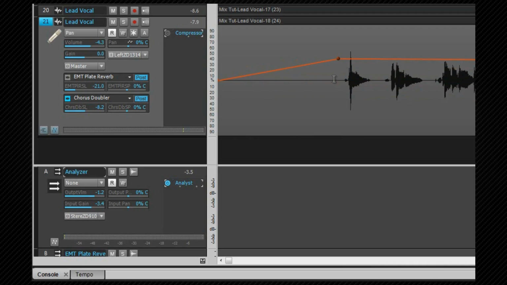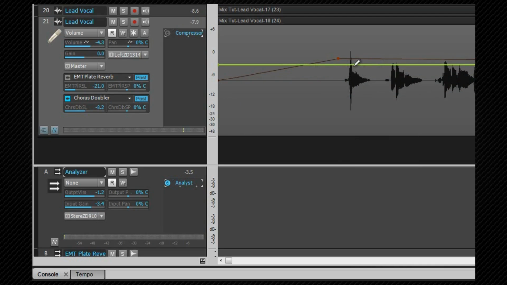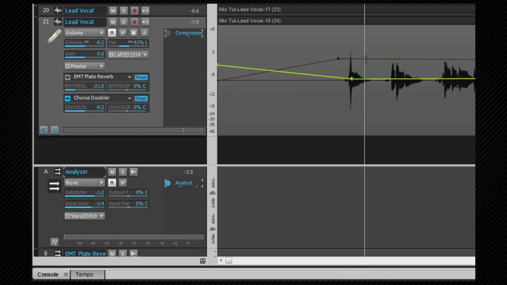Creating another envelope is simply a matter of choosing another one from the edit filter. Call up the HUD again, go to automation, and we'll recreate the volume envelope. This time I'll put a node on it. That ensures that it won't disappear. Now we've created the volume envelope, the pan one has become ghosted and is unavailable for editing, while the newly inserted envelope becomes the current one.